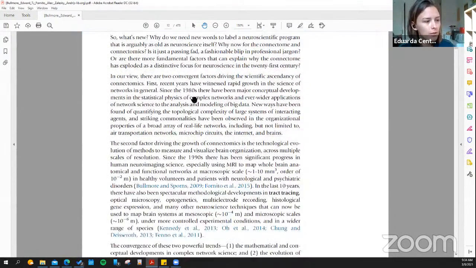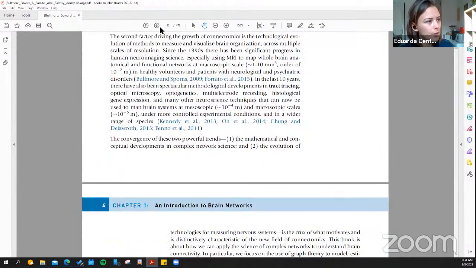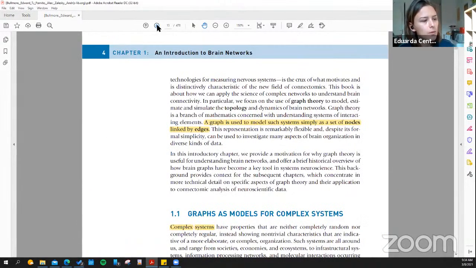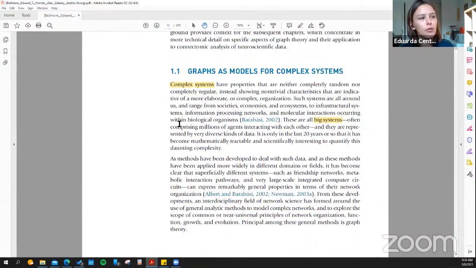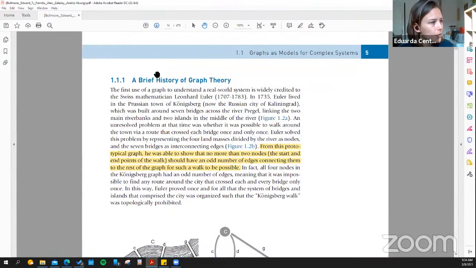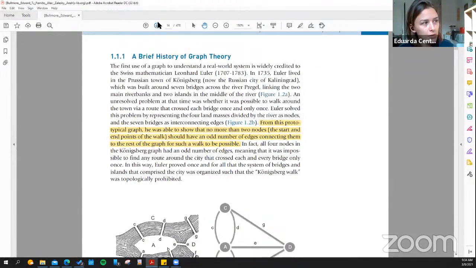So it gives a really nice introduction to the topic, brings a lot of history with it as well, and also explains this idea of importing graph theory from mathematics and physics to neuroscience. So yeah, a brief history of graph theory, which is the main framework to understand brain connectivity. It is basically the idea that you map the brain areas as nodes in a graph, and you create edges between these nodes, and you try to understand how this creates some specific properties of the network.